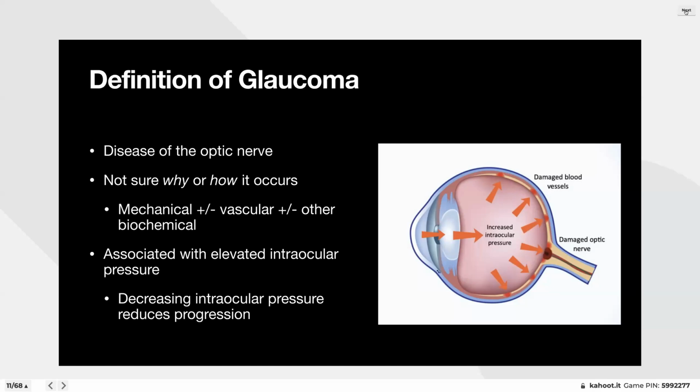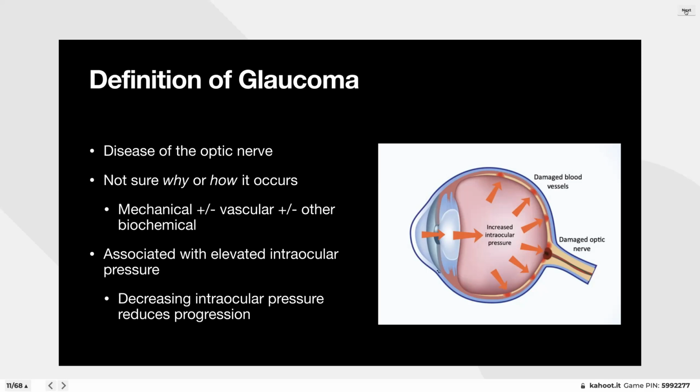So glaucoma is a disease of the optic nerve. We don't really know exactly why or how it occurs. So as I mentioned, we think that there's increased pressure. So a lot of the diagrams that you'll see will say there's increased intraocular pressure that causes damage of the optic nerve. That's probably true, potentially, but we don't know for sure. So there's some component of some sort of maybe mechanical effect of pressure on the optic nerve, plus or minus some vascular changes, because there are some hemorrhages and bleeding associated with glaucoma in certain presentations, as well as maybe some other biochemical conditions that are associated with glaucoma.